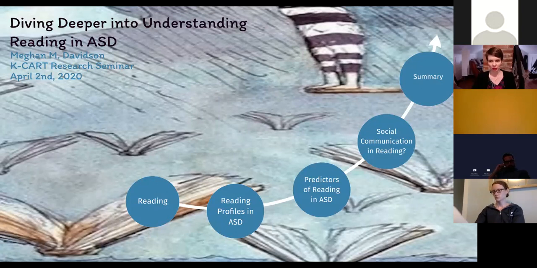It is worthwhile to mention that what we don't see in terms of profiles of reading in ASD is that well-known profile of reading dyslexia. So we do not see the profile where we see a strength in language comprehension, but weaknesses in word reading. I have heard a few cases of it occurring, but overall in the population, that does not seem to be what we see. So now I'm going to move on to considering predictors of reading in ASD.